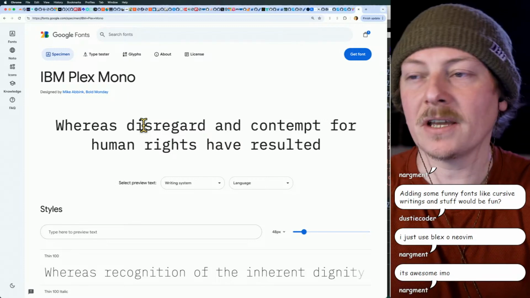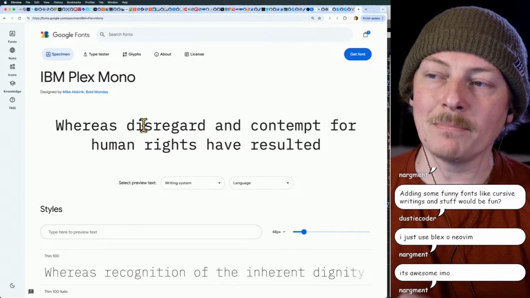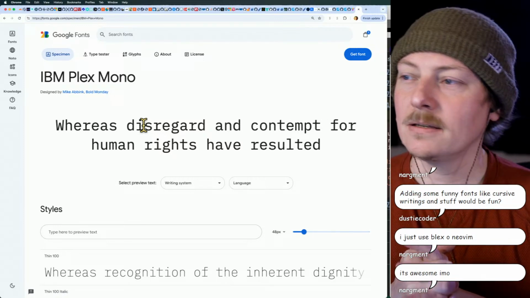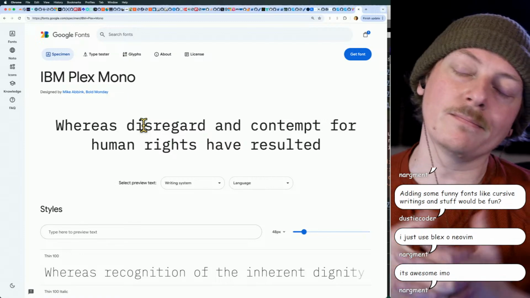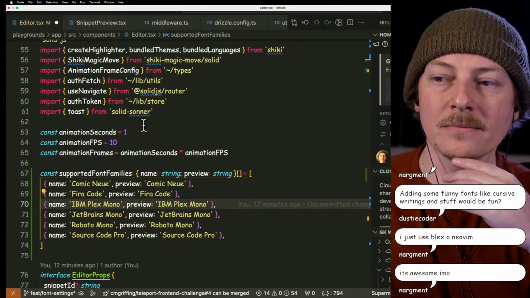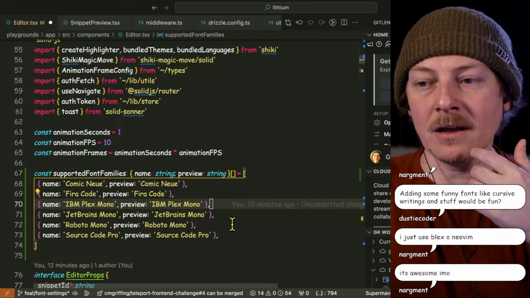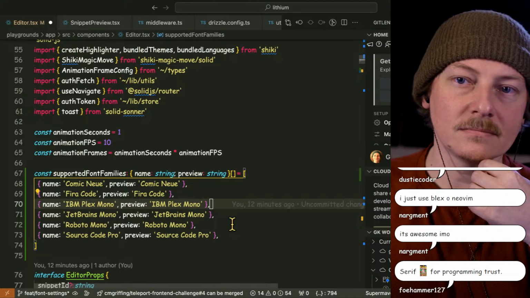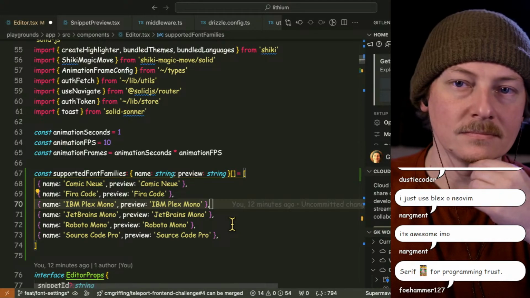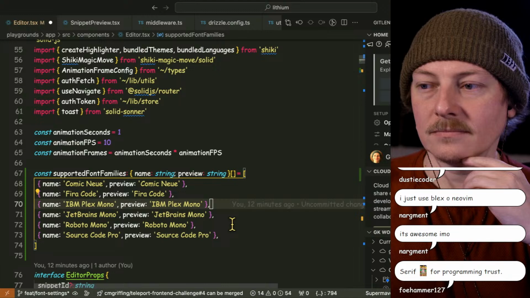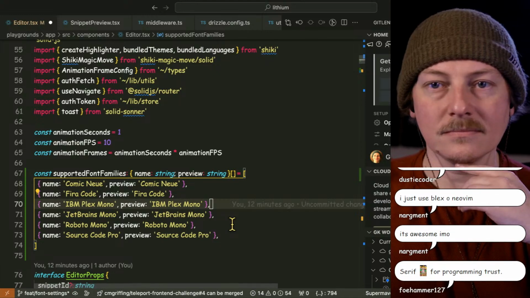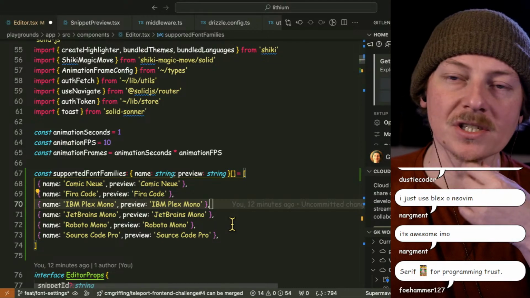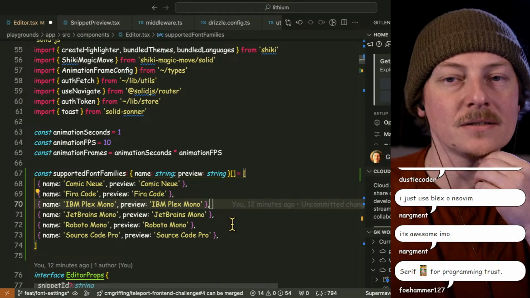Yeah, we're not going to do that right now, Dusty. Right now we're doing a very simple selection. I'm adding Comic Neue, just because that's a meme here, basically. But other than that, we're just going to stick with the top 5 or 6. We're not going to do more than that right now. So is there any other one that we think we should add? Eventually, we'll just let people pick any font on Google Fonts. We're not doing that right now, though.